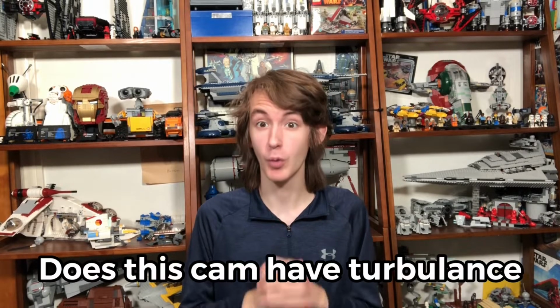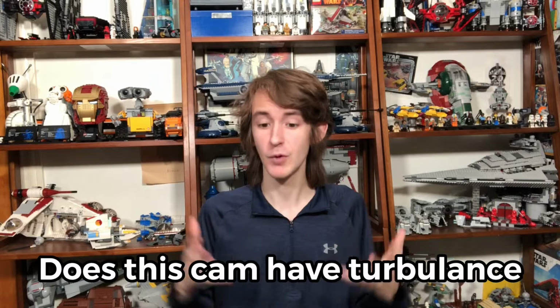We're taking a look at week 4 of my custom UCS Venator series. This thing's 7 feet long, for those of you who don't know, and I'm very excited to get into this week's update. So this week we have quite a few things to get done with it, such as the side railings. That's something very important that I really just want to get done so I can move on with the actual base frame and tons of things.